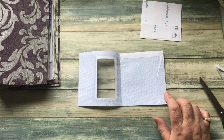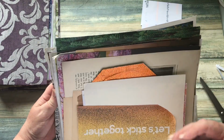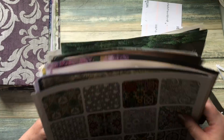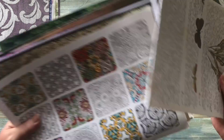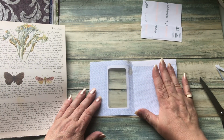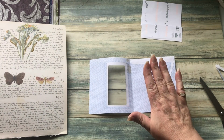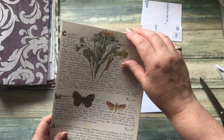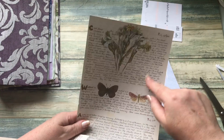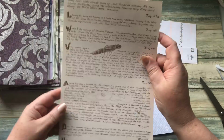So I had a look through my little booklet of all sorts of odds and sods of papers, and I've already chosen which ones I'm going to use. So I put some book pages in here that I'd got. So this is now going to act as my substrate. Alright, so the substrate is a base that you then create on top of. So I'm going to use these book pages on this to decorate it up. And I thought that would make a good part there. That could act as part of a pocket, which could maybe go on one of those pieces.